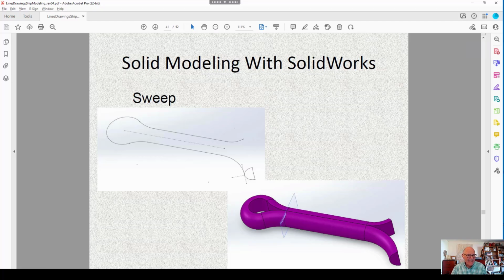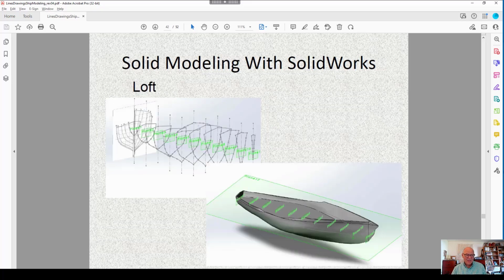The next process for creating a solid model I want to talk about is a loft. And this is the one most directly related to hull design. So here's a case where we have one of those body plans, and I have both the stern and the bow, and I use them to create a series of shapes. And those shapes are separated by what I referred to at the beginning as stations or ordinates. And then the software creates a shape that goes from one to the other more or less fluidly.